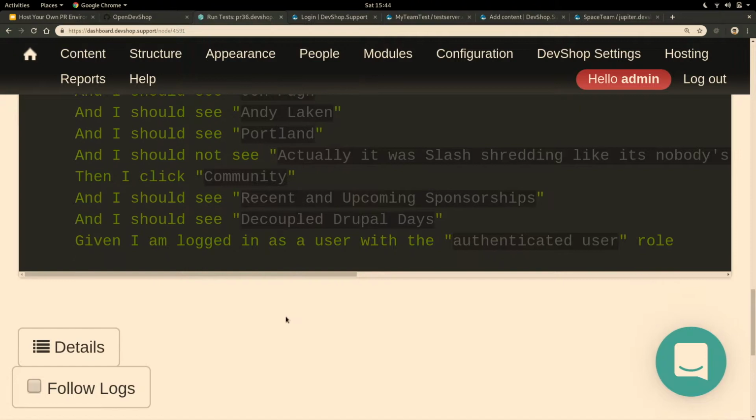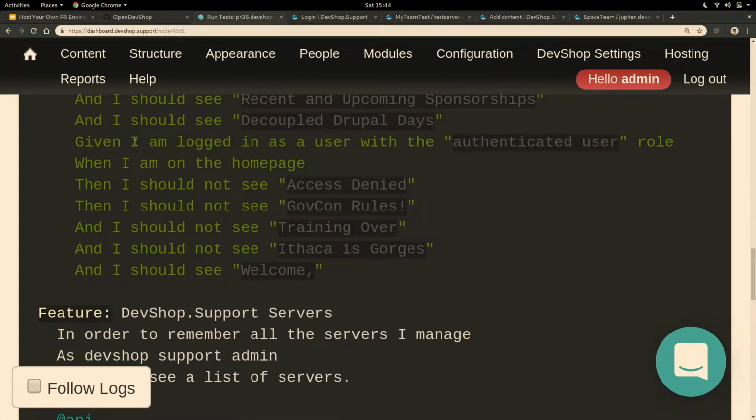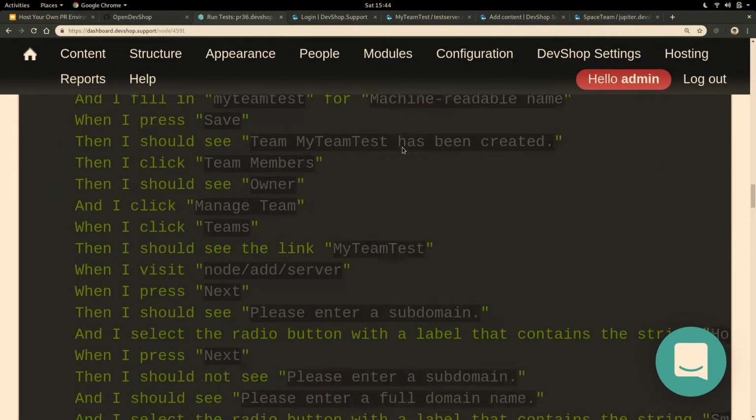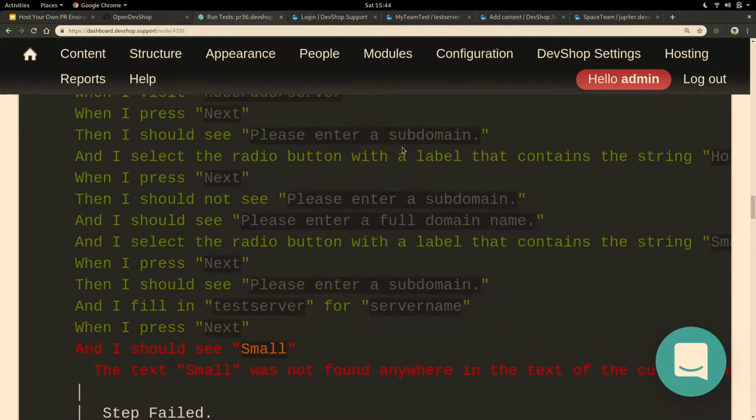So if you're not using Behat and the Drupal extension, you really should. Like, given I'm logged in as a user with certain roles, you can switch from one user to the other. It'll save your life if you're doing anything with access control. Anything where you have a complex form that you absolutely have to catch bad data before it gets in there, you can convert. I start writing a test and I start writing a form, but then I say, wait a minute, the very first step should be, then I press the submit button, and I should see, no, this is required. So before you even fill in a thing, go ahead and write the one extra line that says press the button, just to make sure your empty text validation is working, for example.